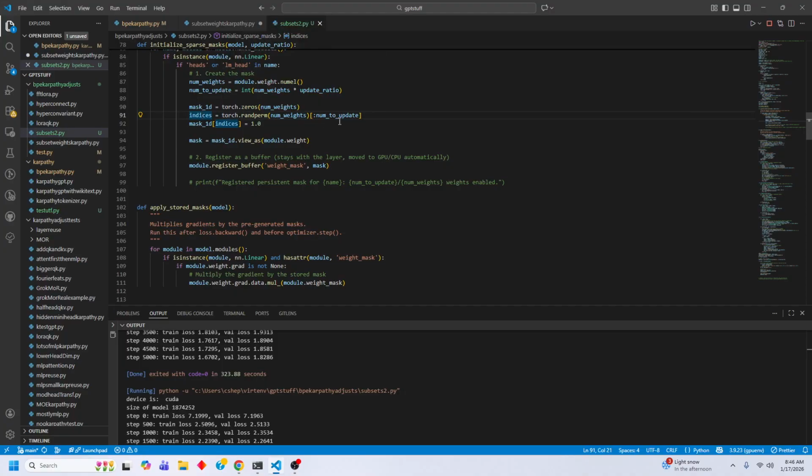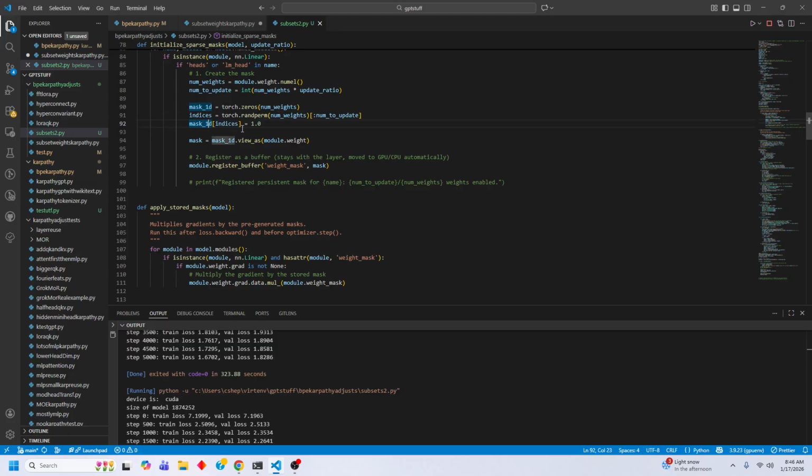Indices are going to be, we'll permute the different number of weights. It will equal a permutation of the number of weights. From 0 to how many we want, we'll select those to get these indices.